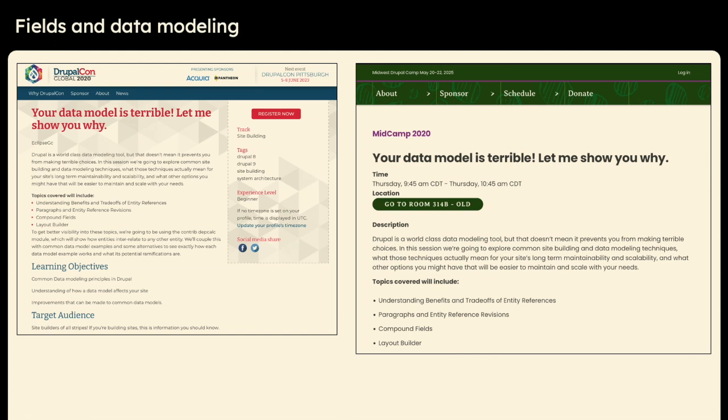So, yes? I was just wondering if there's a list of common field types that you would use instead of paragraphs. Because I have people that are using paragraphs for any and every damn thing, and it just seems like there's got to be a better option for this than a paragraph.